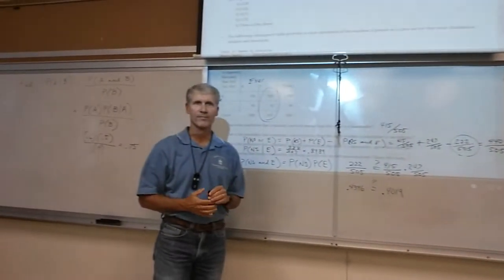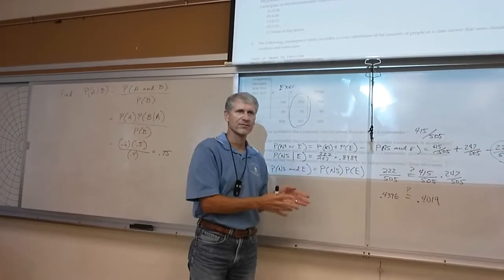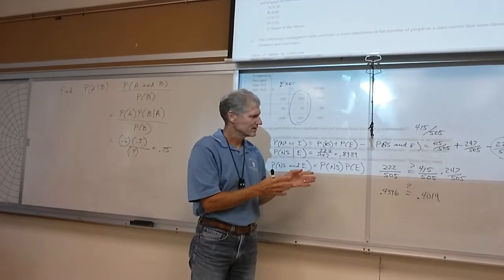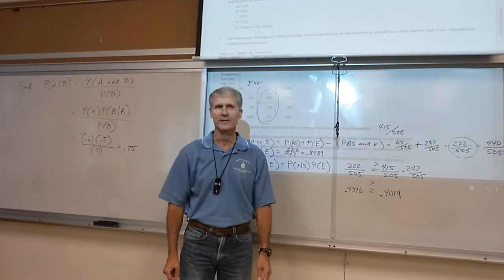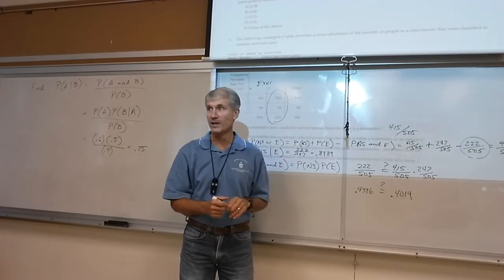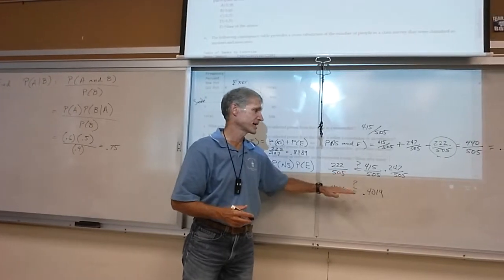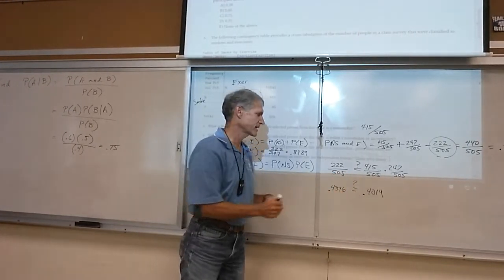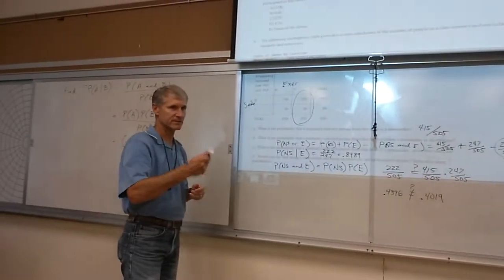Are they equal? No. They're not too far off, but they're far enough off that you couldn't say they're the same. Remember, with real data, they're never going to be exactly the same. So you're kind of doing the eyeball test, but that's fairly different. So I'd say they are not independent. Since these are not equal, they are dependent events.